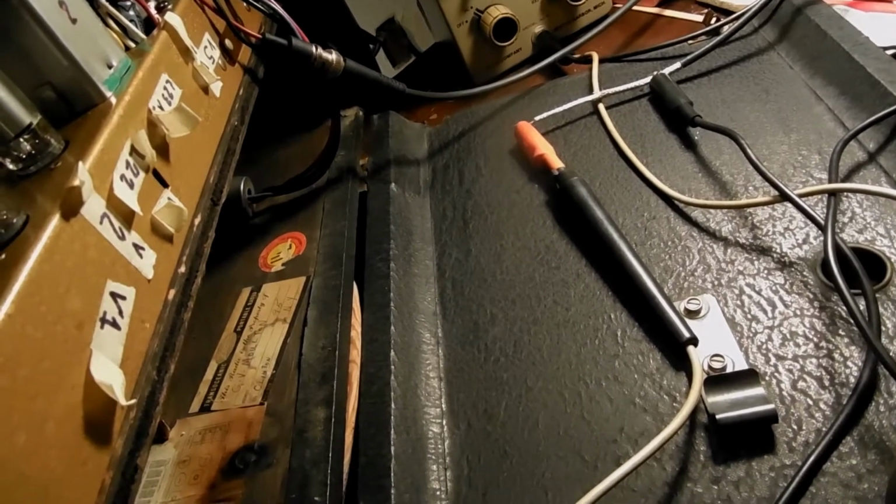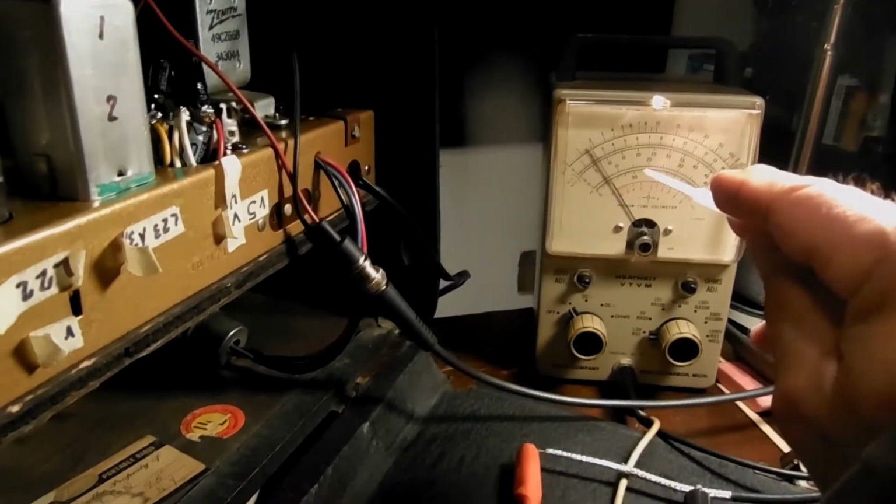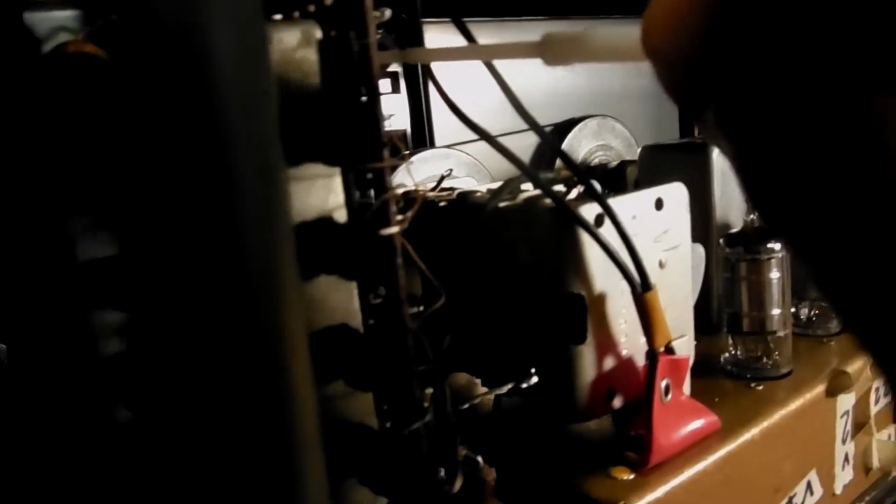Whoa! That doesn't sound too good. And then we got to adjust. Maybe get a little station in there. Let's see if we could tweak this one here, without my hand in the way.